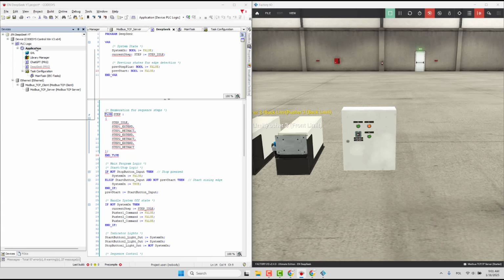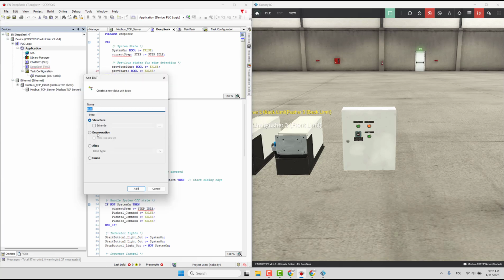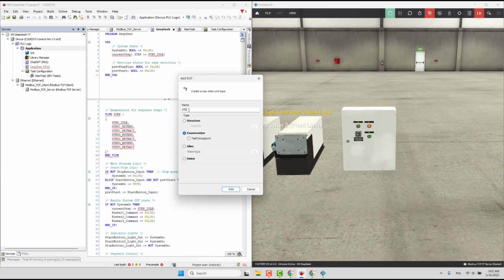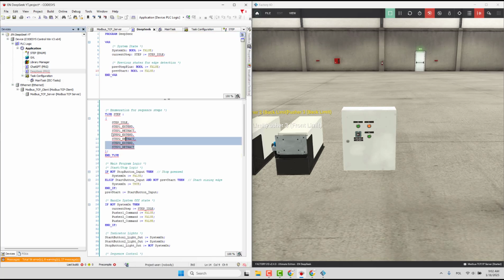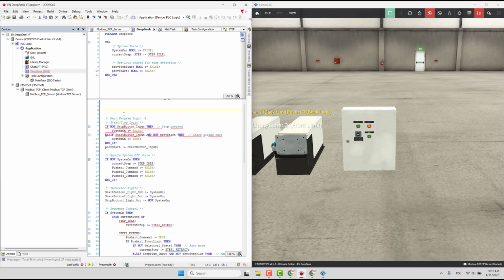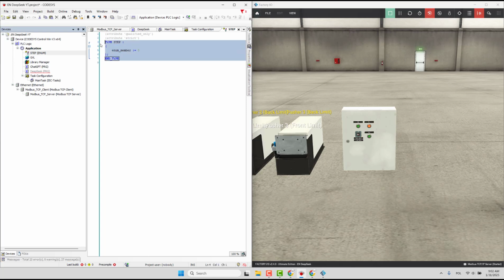So I will go to application, I will add a DUT, and I will add enumeration, give a name for that, step. I will add enumeration, go back to DeepSeek, and let's copy the enumeration for sequence. Let's go here. Great. Let's paste it.